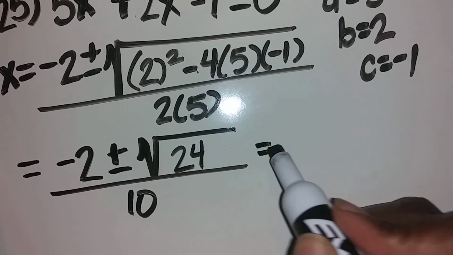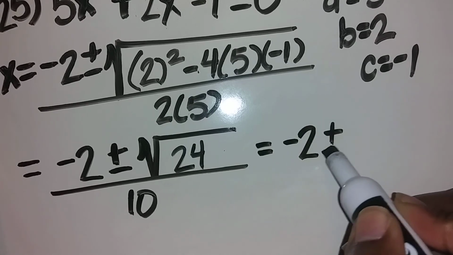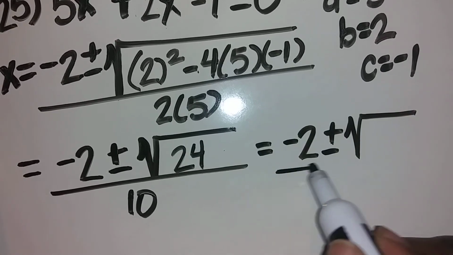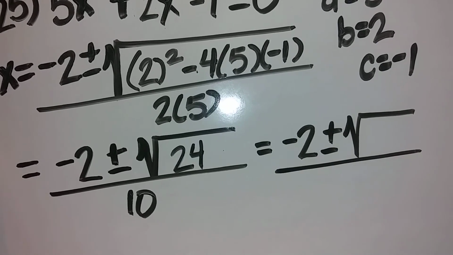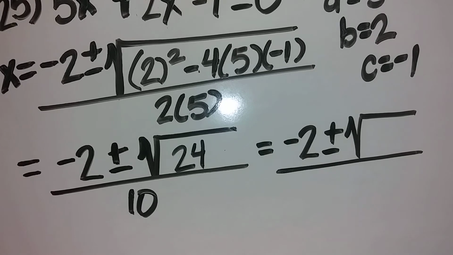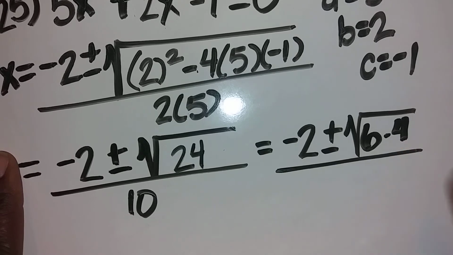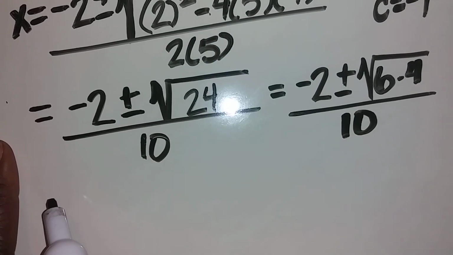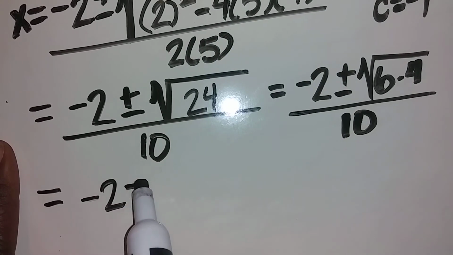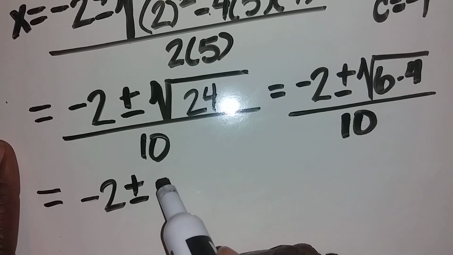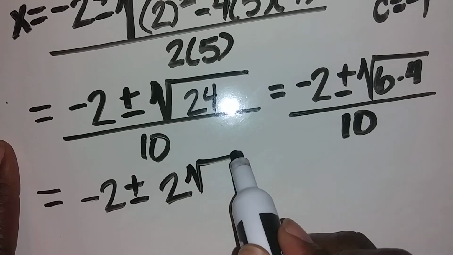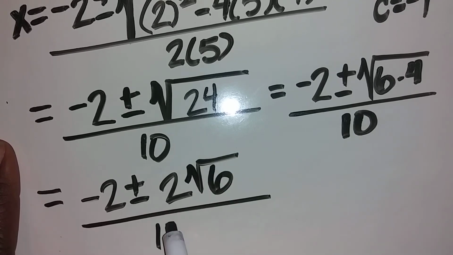Okay, from here, can I break down that 24? We just got through talking about radicals in chapter 9, so we should know how to break down 24 very confidently. Two numbers I can multiply to get 24, but one of the numbers I can take the square root of. Okay, so if I say 6 times 4, I know I can take the square root of 4 and put it back over 10. Okay, so next step, I have negative 2 plus or minus. I know the square root of 4 is 2. And then the square root of 6 stays under that root, all over 10.